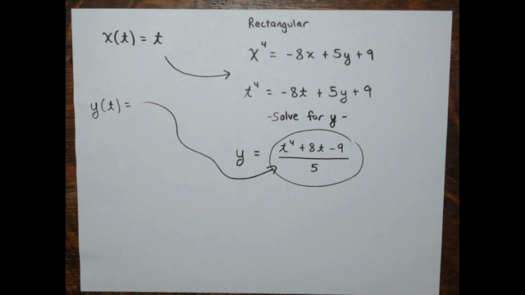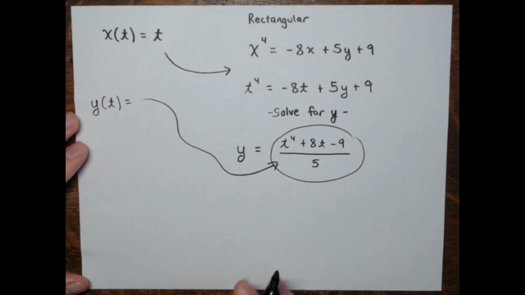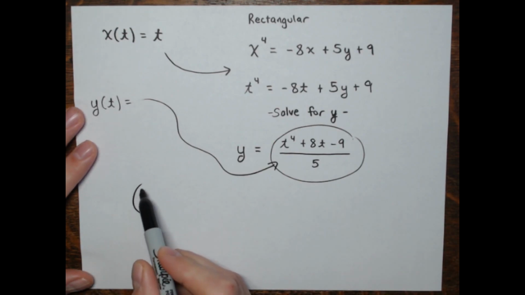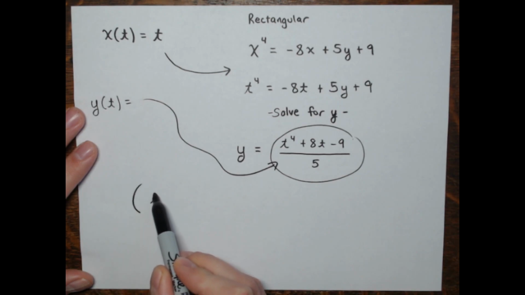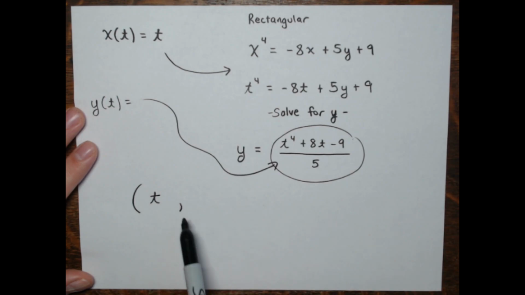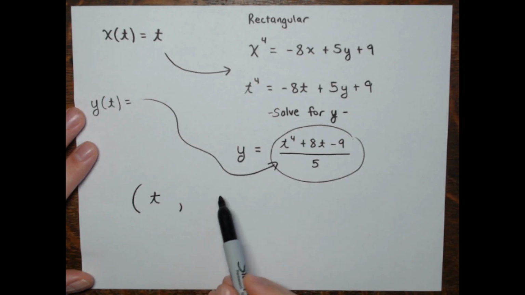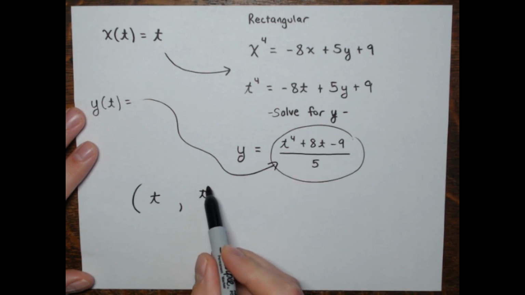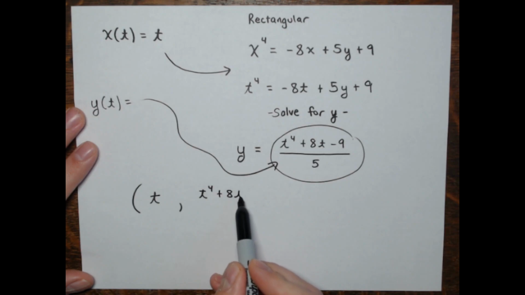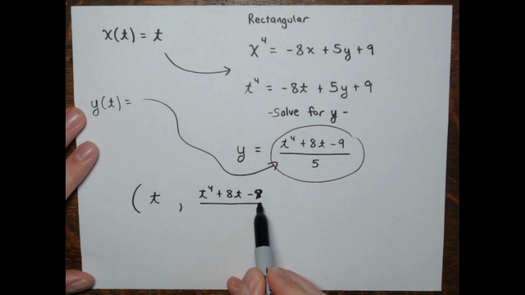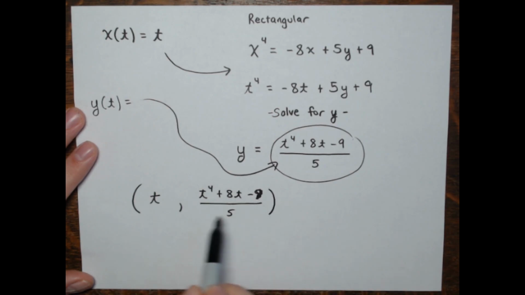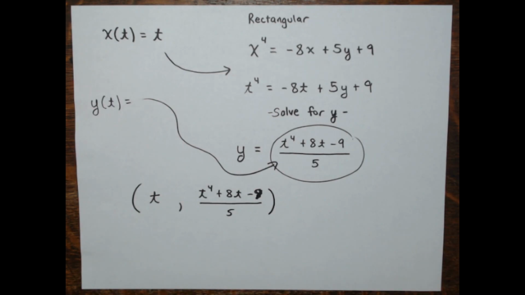All right, let me again go back to Desmos and show you how to enter parametric curves, parametric equations. In Desmos, you have to enter them as ordered pairs. So you put parentheses, and then the x-coordinate is just the value of your parameter t, and then a comma, and then how does the y-coordinate depend on t? Type in all this: t to the fourth plus 8t minus 9, all divided by 5. Close the parentheses. You enter it as ordered pairs.